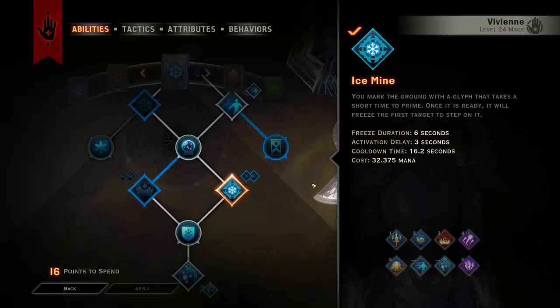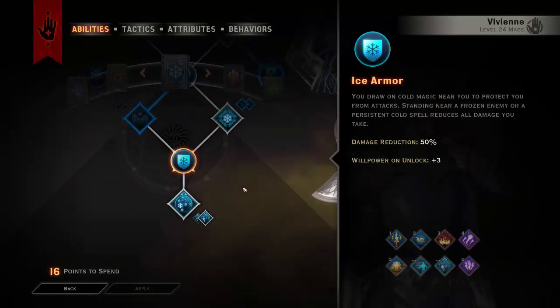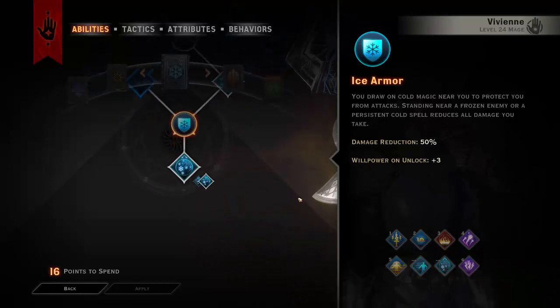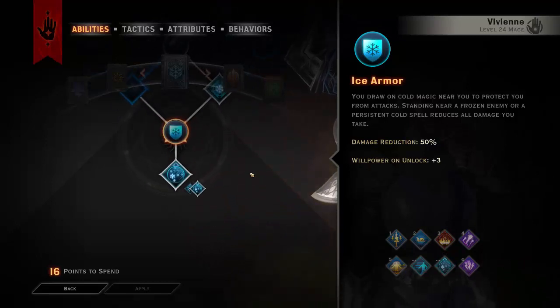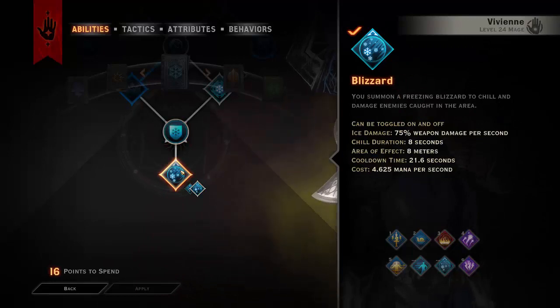Then we are taking Ice Mine, which is just to get down. We're taking Ice Armor, which means if we are near a persistent cold spell, something like Blizzard, we will take 50% reduced damage. And in this build, odds are you will be standing right in it or right next to it, meaning this will last the entire 10 seconds that Blizzard is on.